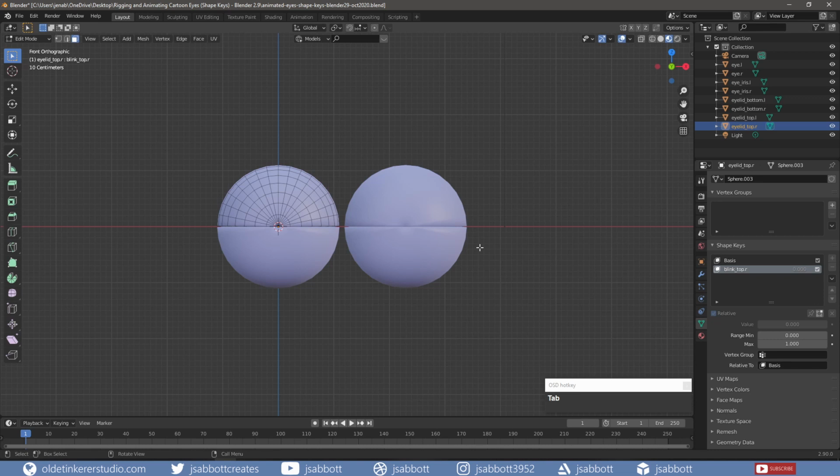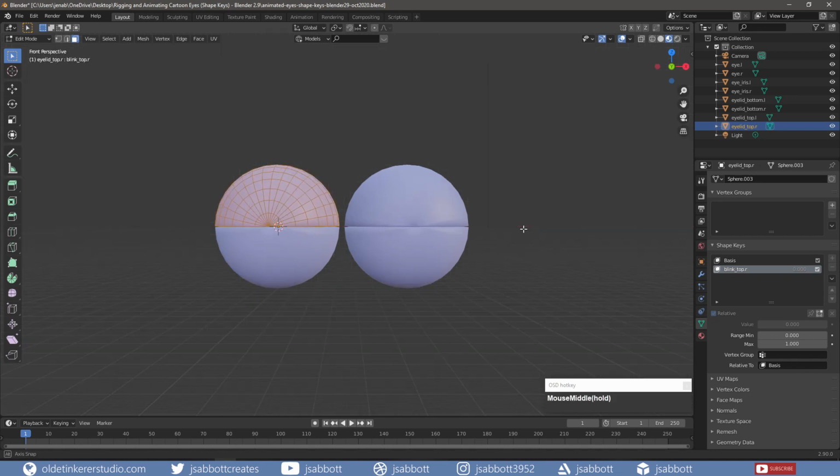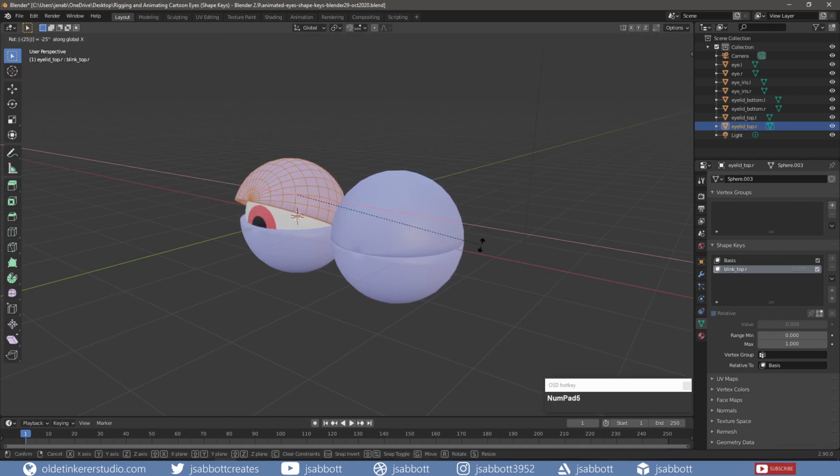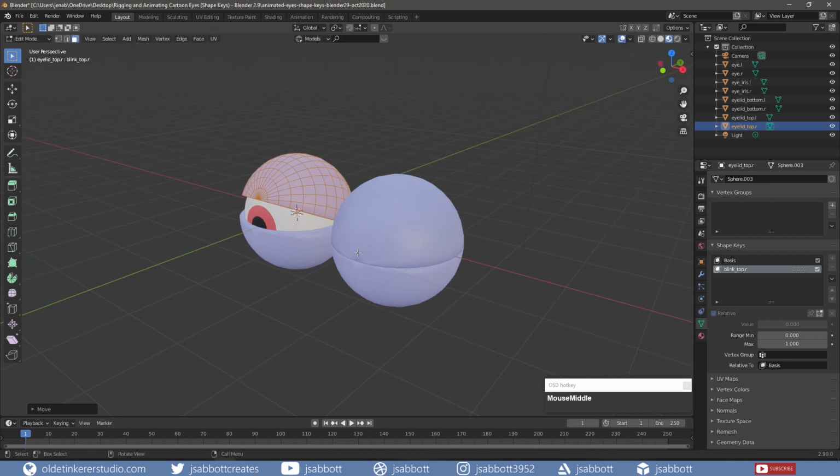Tab into edit mode. Then rotate the eyelid around the x-axis. And move the eyelid back along the y-axis to align it with the eye. Tab into object mode.